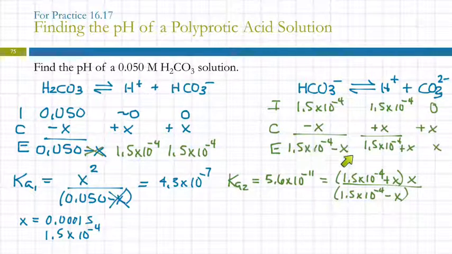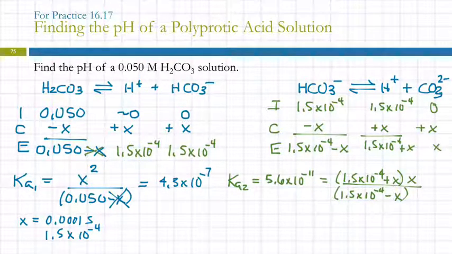So I took these equilibrium expressions here, the product times the other product divided by the reactant. That's my equilibrium constant expression, and that equals this constant here. So if I do the X is small approximation, what happens? I get X being Ka, right? Because if I say, well, here adding X doesn't make any difference and subtracting X doesn't make any difference, then I have 1.5 times 10 to the minus 4 over itself, and those cancel out, and X equals 5.6 times 10 to the minus 4.